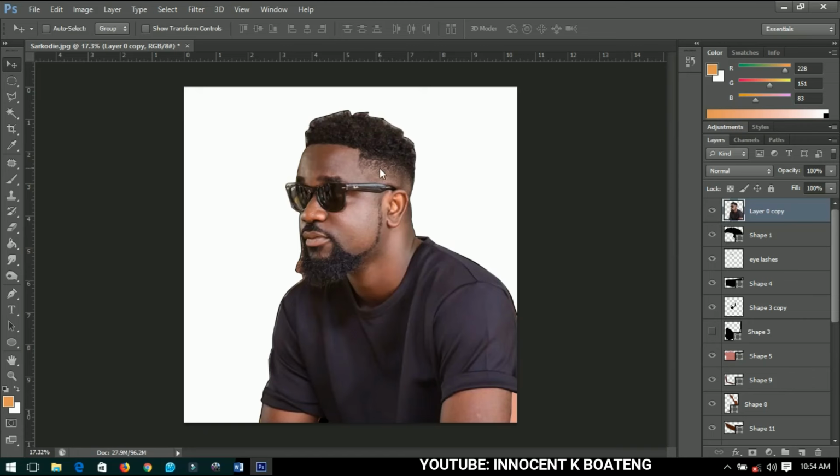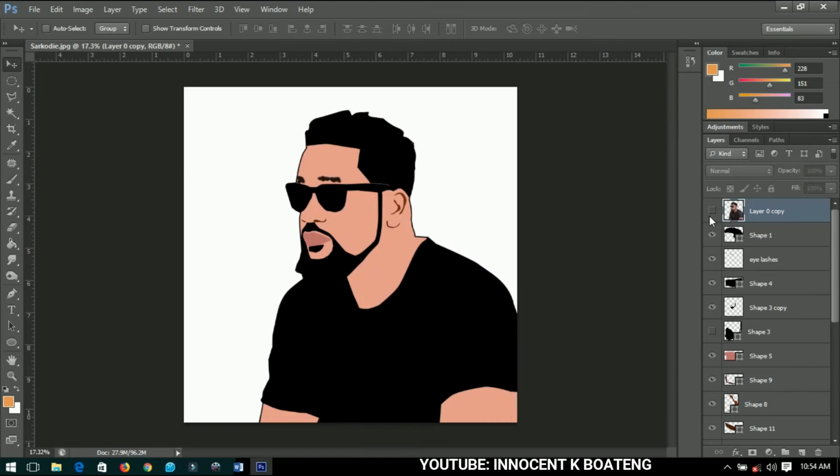You can see that we have some small shadow. I don't know how to call it, but that's how it is. So we are going to work on that too. So let's select the shape tool, that is the hair. Let me make it the hair, right? All right, so let's select the head.